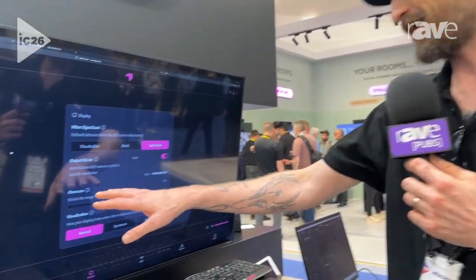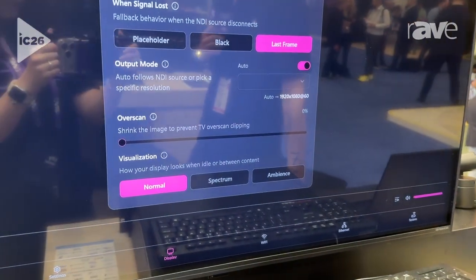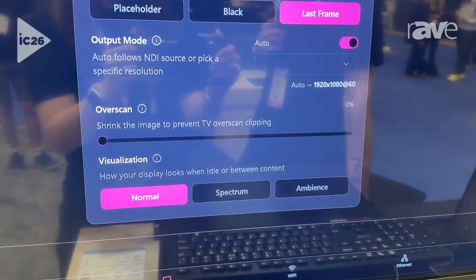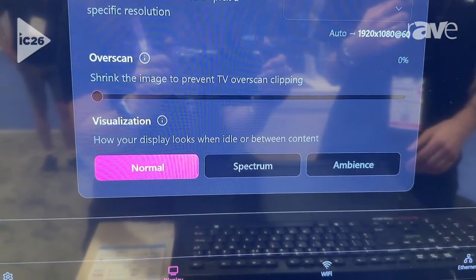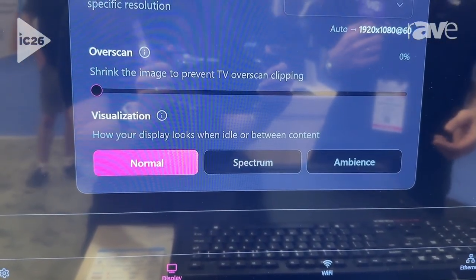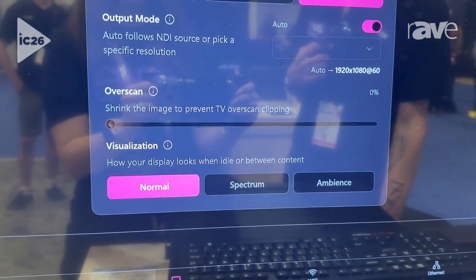One of the features that a lot of people have missed is the overscan, so we're able to change the actual overscan of your image remotely. You've also got visualization, so what we can do is put an audio source to the device, if you're in a club, that kind of thing, and it can create a visual image for you, which you can then flip to an NDI source as and when you want.